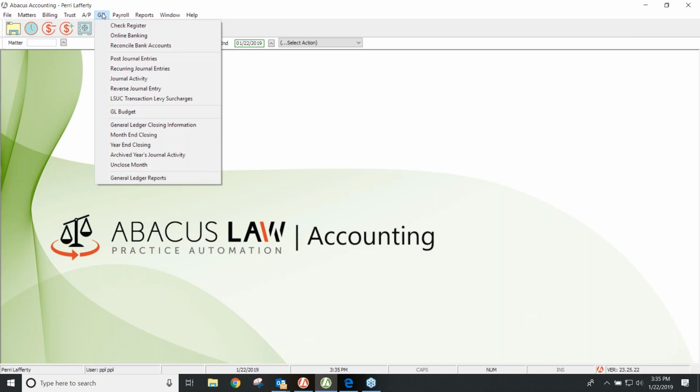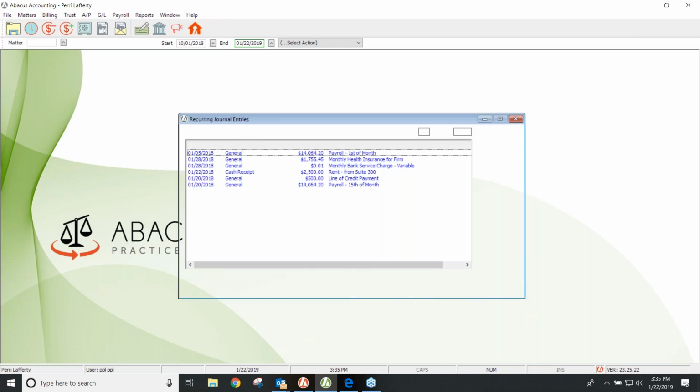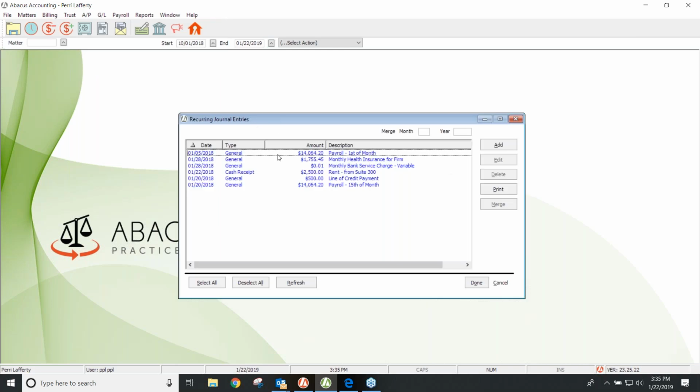And in here, just to get us started, let's talk about the recurring journal entries. Now, you all probably have those odd things that happen that need to be recorded each month, because if we can't put it in as a client payment and we're not writing a check for it, how do we get it in the system? Well, this is where you come. And if it is something that is always happening, why not set it up as a recurring journal entry? Because it's a lot easier than trying to figure out the journal entry every single time. So let's see what I mean by this. Under recurring journal entries, I've got a few set up.